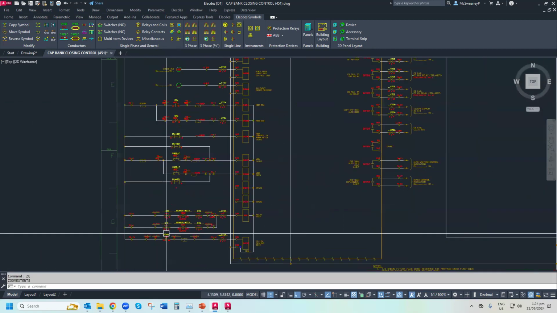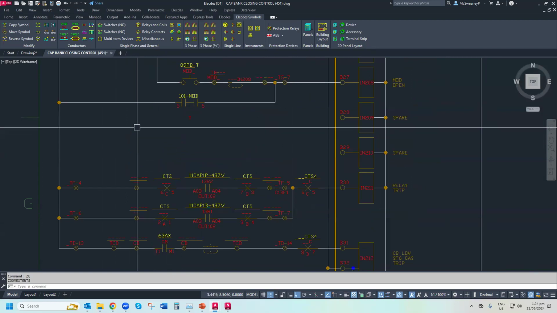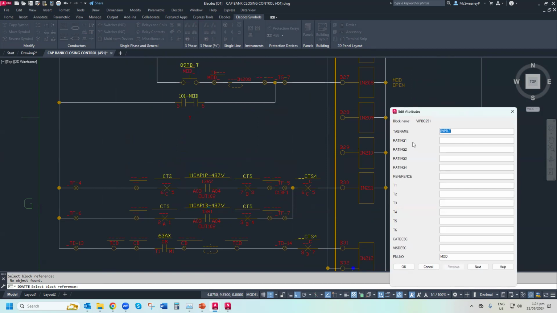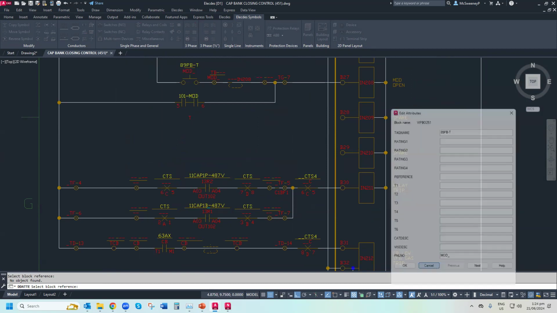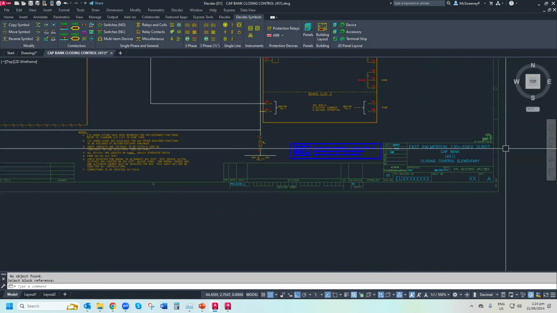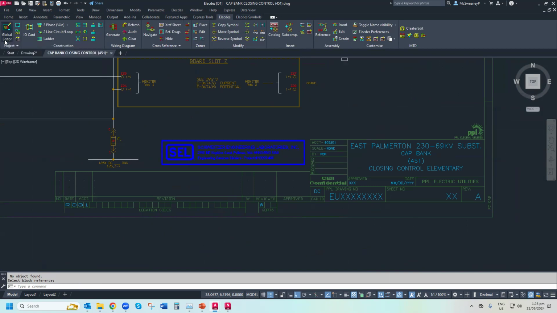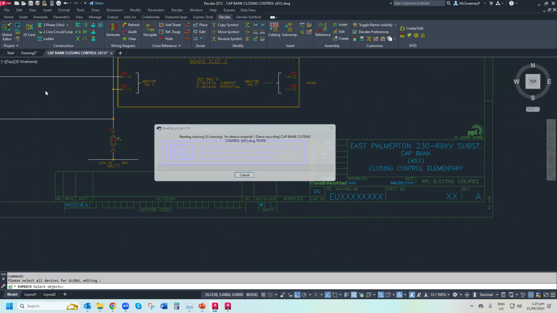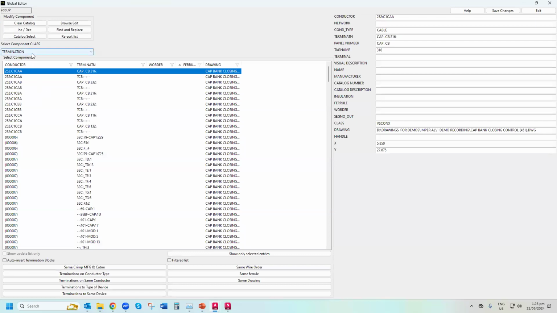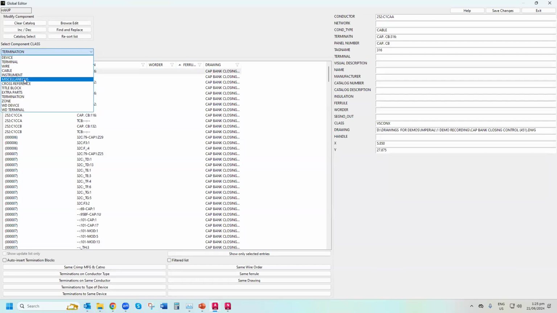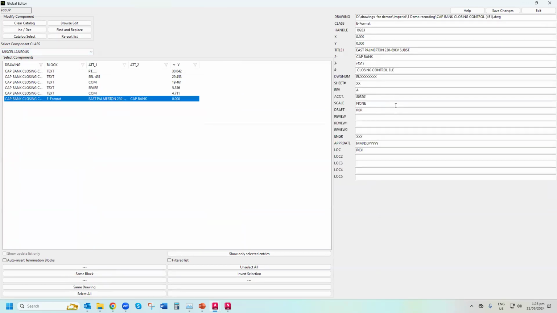Now, again, while I'm in here, I've already pointed out that eBase can modify multiple drawings' information external to the CAD session. But even inside the CAD session, we've got a very useful tool. If I go attribute edit on that push button, I could modify the information. Again, it's a slow process, but if I have a look down there, there's my East Palmerston. If I go back to my global editor, I just right click with my mouse, and it looks like what I showed with eBase outside the CAD session, but this is inside the CAD session, so only pertaining to this drawing. It's grabbed everything on this drawing, and there's miscellaneous and East Palmerston. I can change that to say, "G'day from New Zealand."